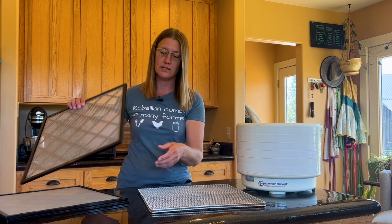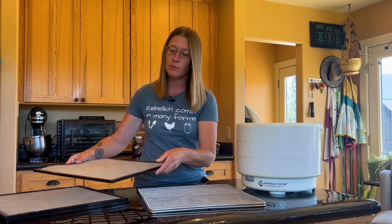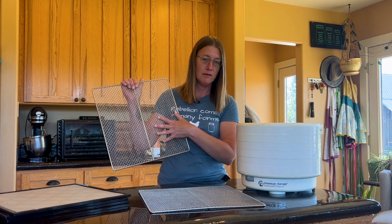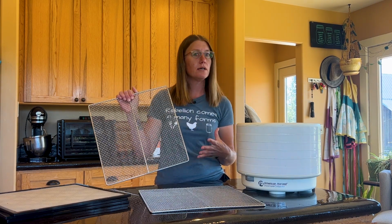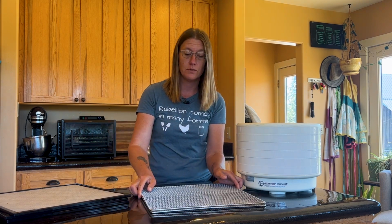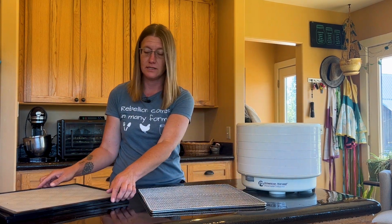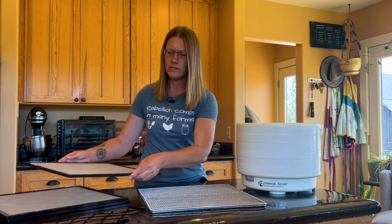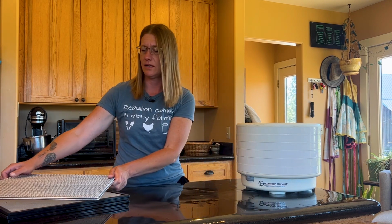So one thing to note about dehydrator trays, and you don't have to do this, this is just what we choose to do here, is we have different trays for fruits and vegetables and meat. Any meat that we are dehydrating, making jerky or anything like that, always goes on our stainless steel trays. Fruits, vegetables, fruit leather, things like that only go on these trays. And we just do that for cleanliness reasons, for cleaning, and just keeping meat separated from fruits and vegetables.